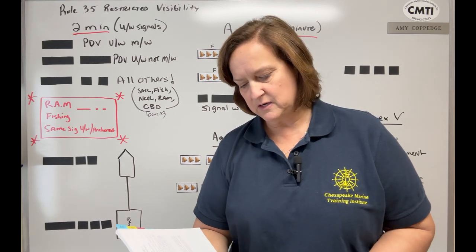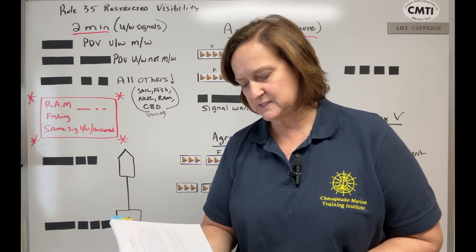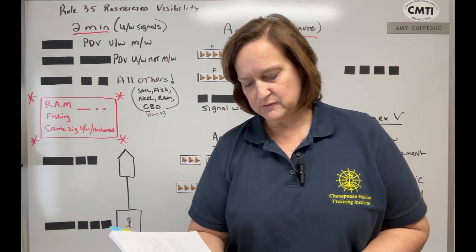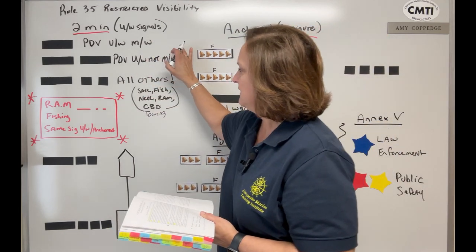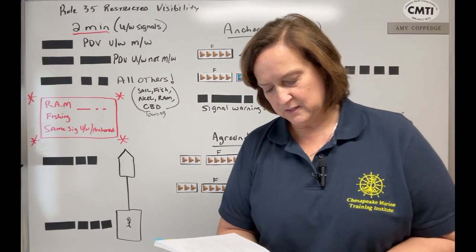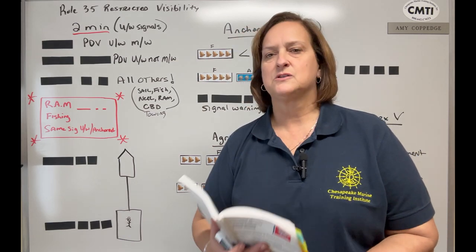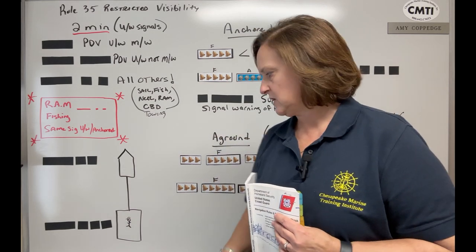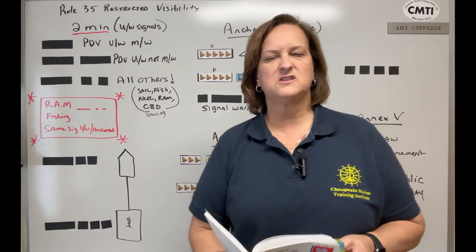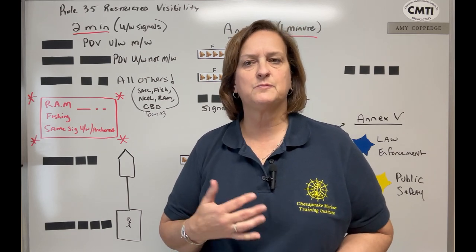It says a vessel not under command, a vessel restricted in ability to maneuver, a vessel constrained by draft, a sailing vessel, fishing, and a vessel engaged in towing or pushing shall, instead of A or B, sound three blasts in succession, namely one prolonged, two short. So while we'll hear one prolonged, two short, we won't actually know what kind of vessel it is, just being in the fog. We'll just know that it's some vessel that needs special attention.